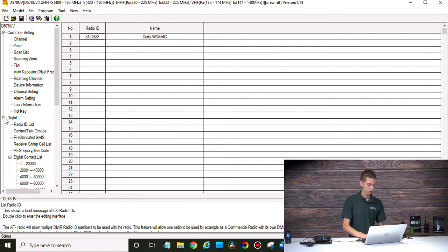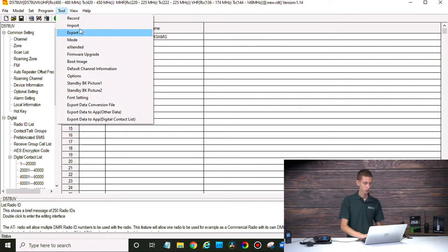I believe that is all we need. Now if we want to import that digital contact list, this will be the time to do so. So you can go up to Tool, import.